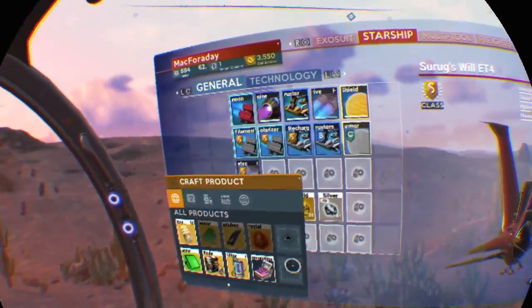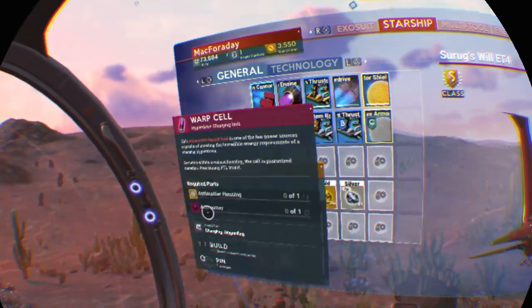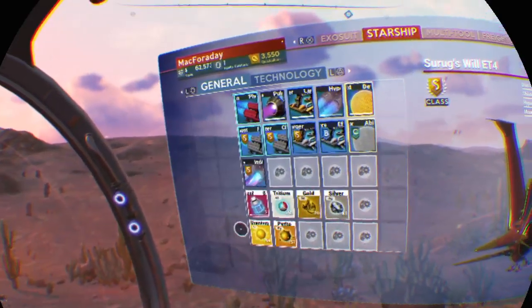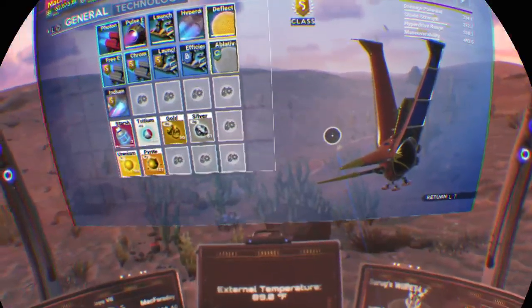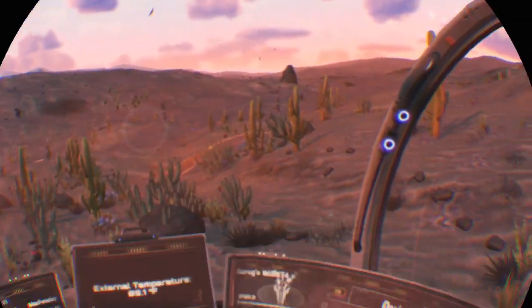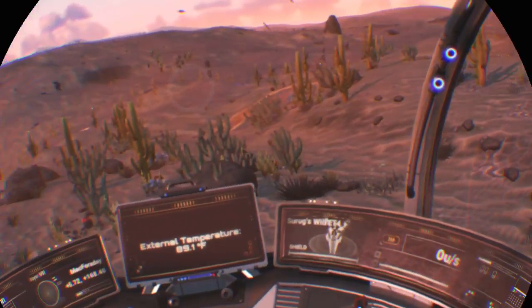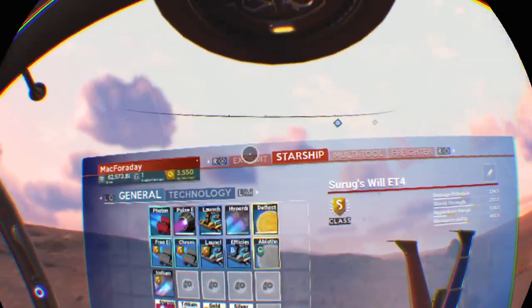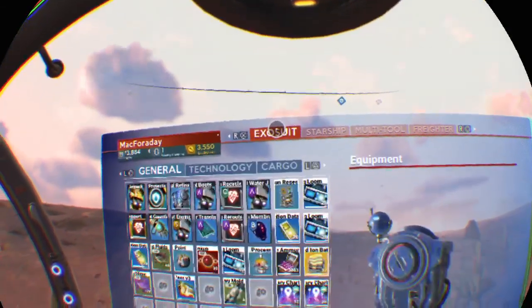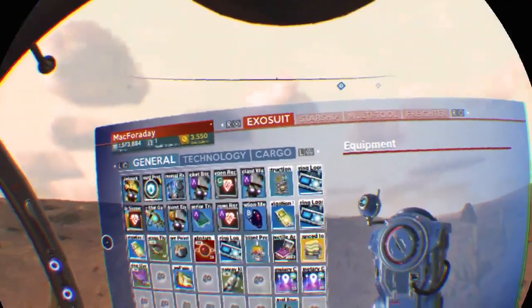I'll have to make sure I only make them one at a time from now on. That's why I only add one warp cell at a time. Yep, that's the workaround I've had to use. So it's still bugged in VR. I'm going to have to report that bug again and the bug that makes you destroy buried technology when you use your terrain manipulator.